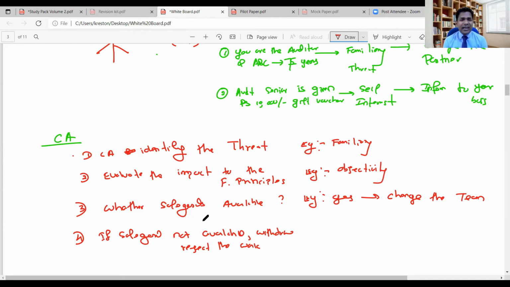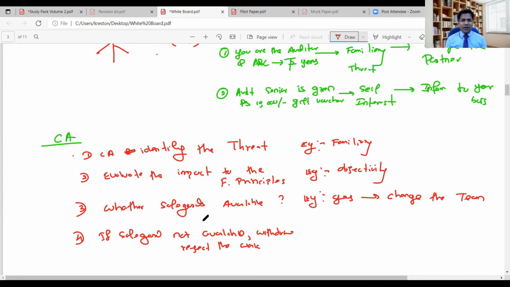But always the chartered accountant looks at the impact on the fundamental principle and then sees whether a safeguard can be applied, like rotation of the people, informing the boss, and doing quality control work. Likewise, there are so many safeguards, but in your examination no very big safeguard will be tested. You need to have an understanding of what the best solution is. Actually, this can be thought through and written. So you don't have to have an in-depth understanding of the safeguards given in the code of ethics, but just think and write on this, my diagram.